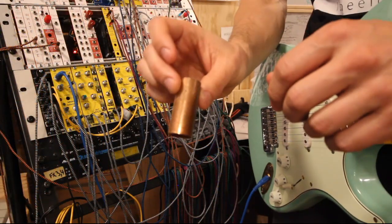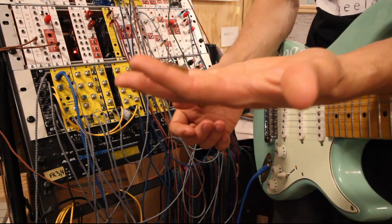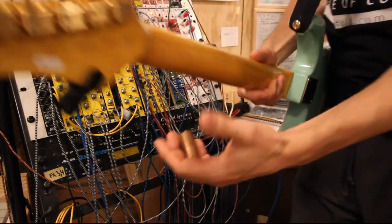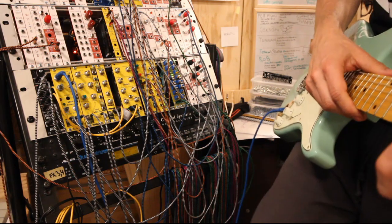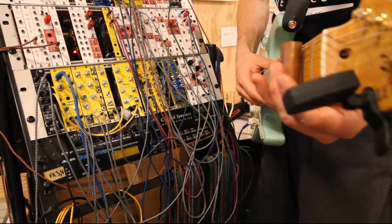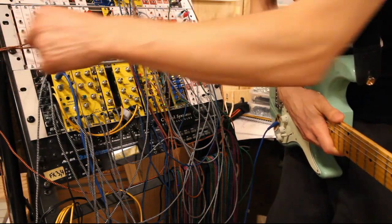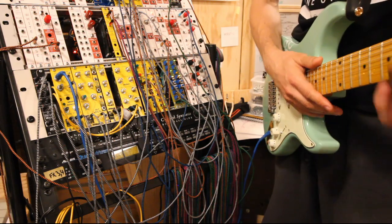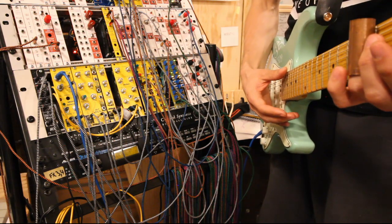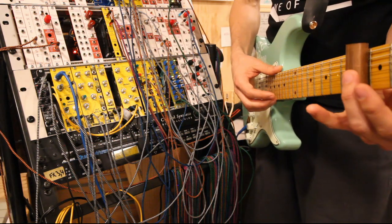All right, so here's the slide I quickly built. So I'm gonna hold it on this finger. Let's see, I haven't done this before. You're supposed to be very light on your hand. Maybe we should remove the square and just have the rumbling other noise. And you should have it over each fret.